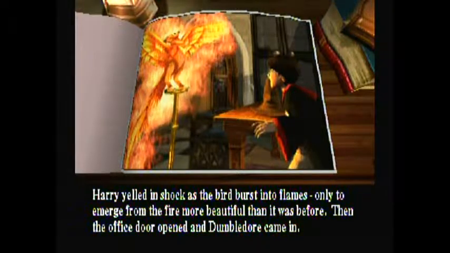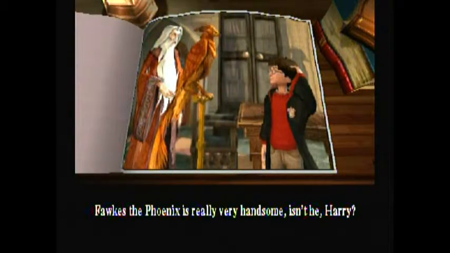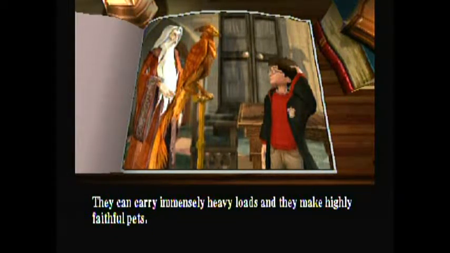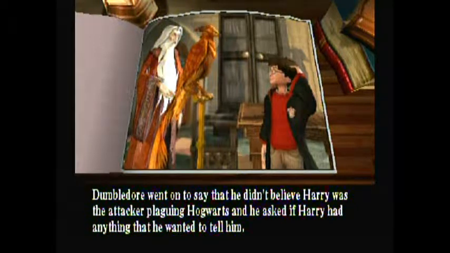Harry yelled in shock as the bird burst into flames, only to emerge from the fire more beautiful than it was before. Then the office door opened, and Dumbledore came in. "Fawkes the phoenix is really very handsome, isn't he, Harry?" Harry nodded, still shocked by the sight of the bird bursting into flames. Dumbledore explained how phoenixes were fascinating creatures. They can carry immensely heavy loads, and they make highly faithful pets. Dumbledore went on to say that he didn't believe Harry was the attacker plaguing Hogwarts, and he asked if Harry had anything that he wanted to tell him.